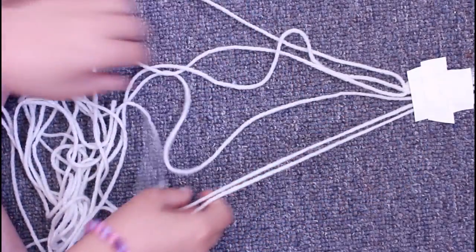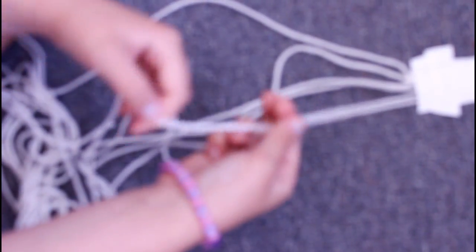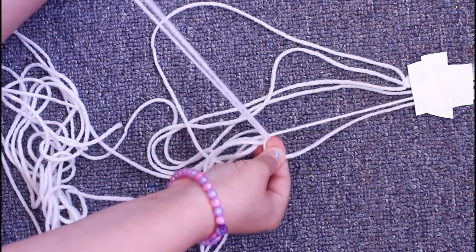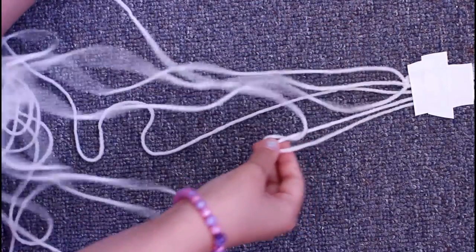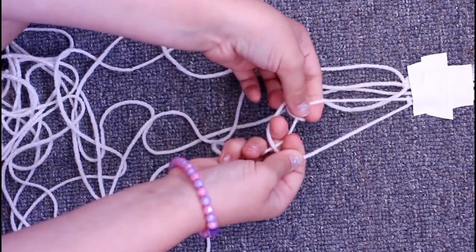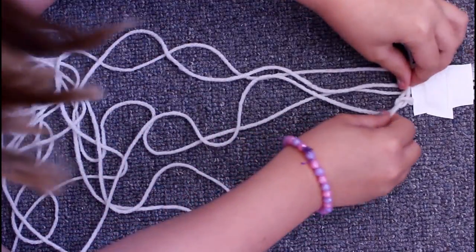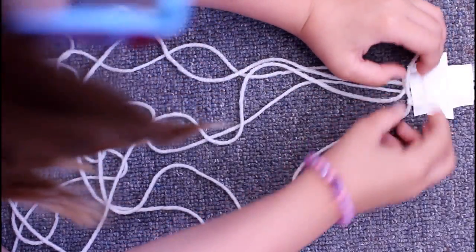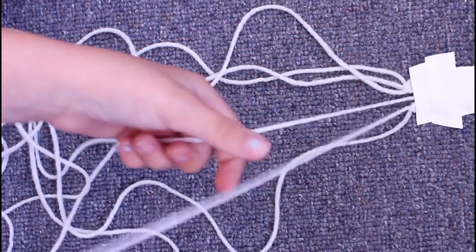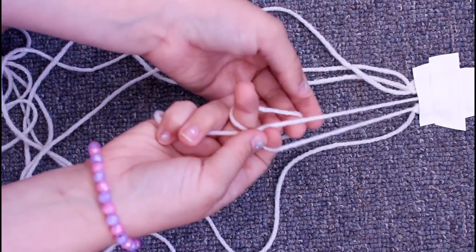Okay, so then you do the other side, you go this way now, you make a backwards four. But you do the same thing, you pull it out through the middle. And do that twice too. And then you go on to the next one. Always over.